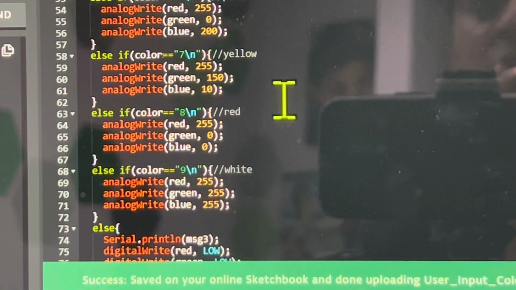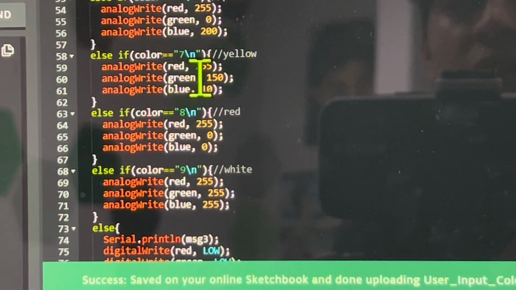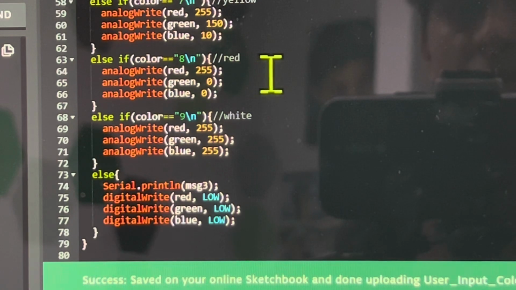Then we have 7, where red is super high and green is in the middle, and blue is just a little bit so that it turns yellow instead of bright green. Then we have 8, which is red, only red is high. And then 9, white, which means that all 3 colors are high at 255.